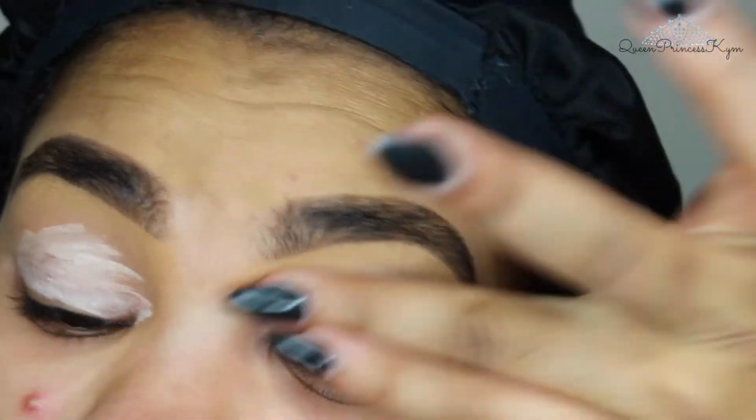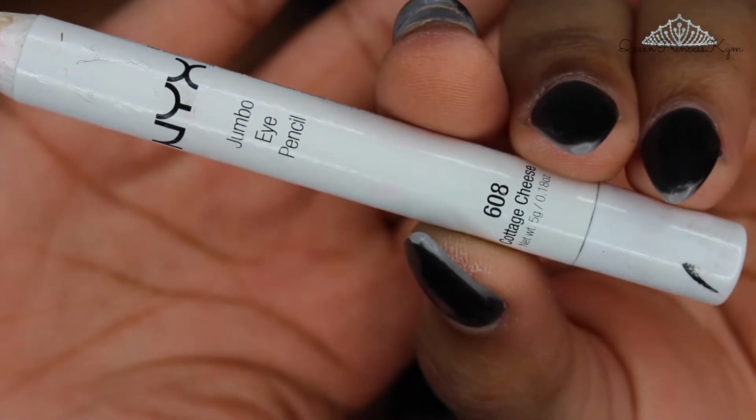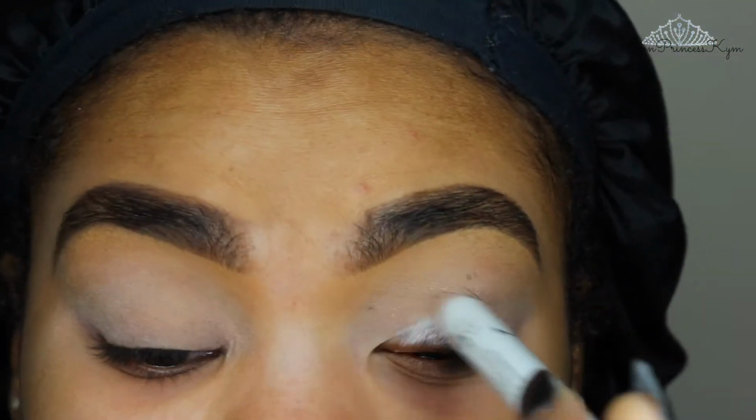And next I'm taking my e.l.f. eyelid primer and then I'm applying that to my eyes. And after I blend that out, I just set it with my Ben Nye banana powder just so it can have a smooth base. And this is just a white shimmery base.